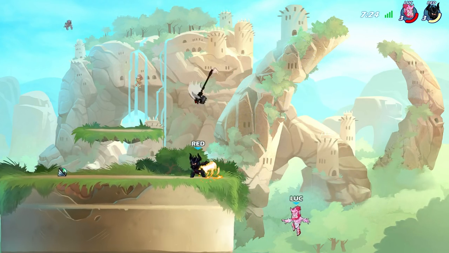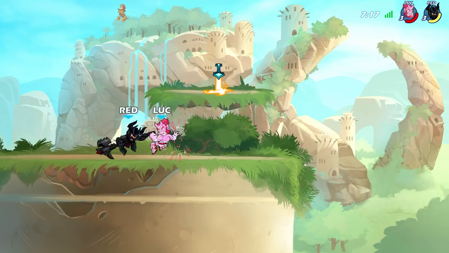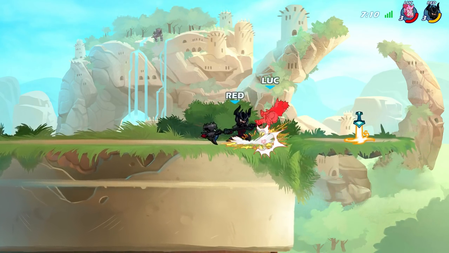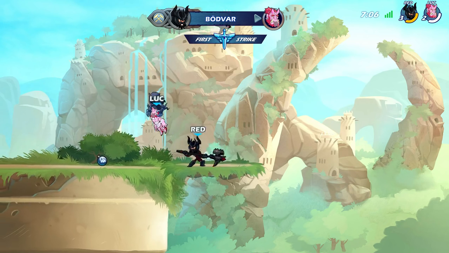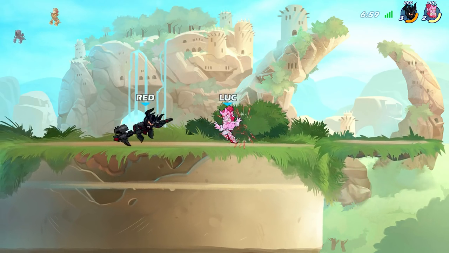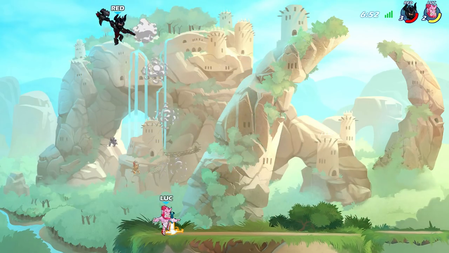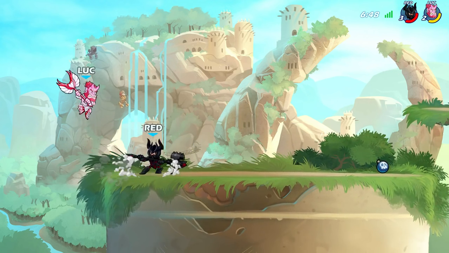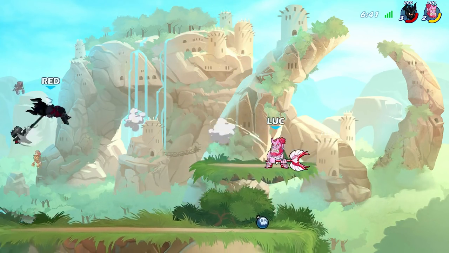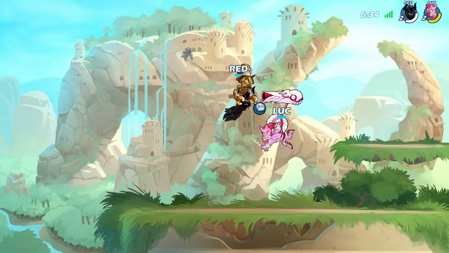I'm getting destroyed! Ooh, he was getting a little annoyed by that unarmed. I'm gonna push his buttons. Bye-bye. He did that to me last game, so I'm gonna do it to him. Oh, wait. Different guy. Oh, well.